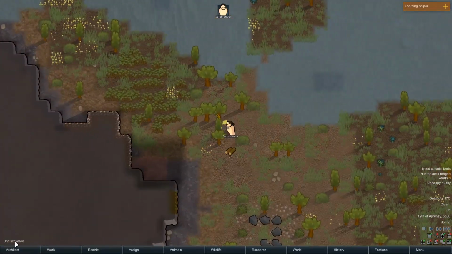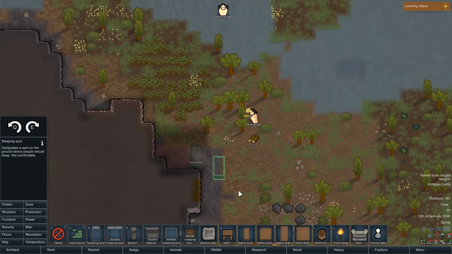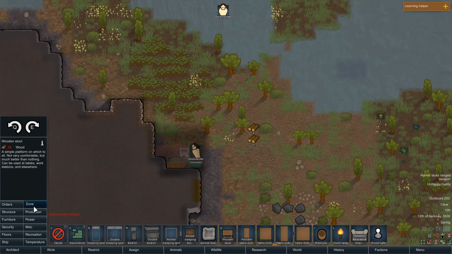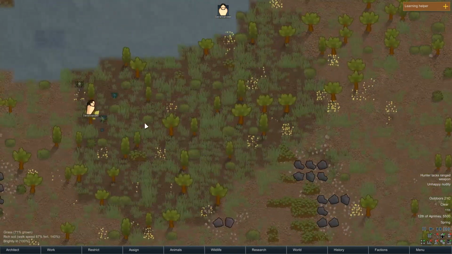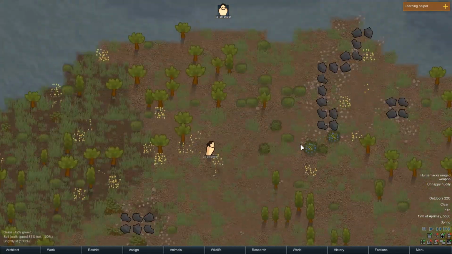I'm not entirely certain. For starters, though, we're going to be sleeping right over there. And we're going to be eating. Let's eat here. Sure, why not, right? Okay, lovely. So now she has somewhere to eat. That means that any eating on the floor, eating without table debuffs will be removed from the very start.